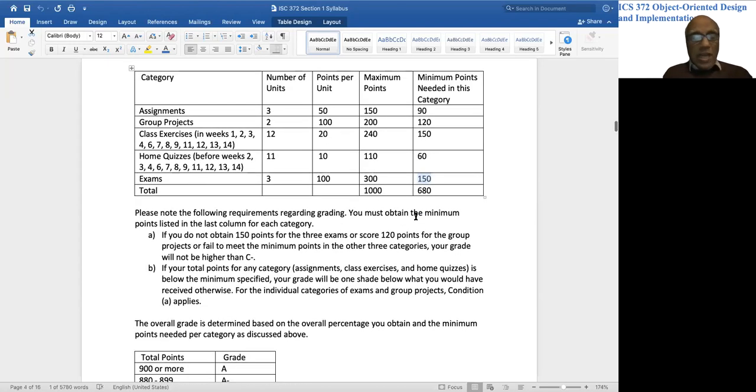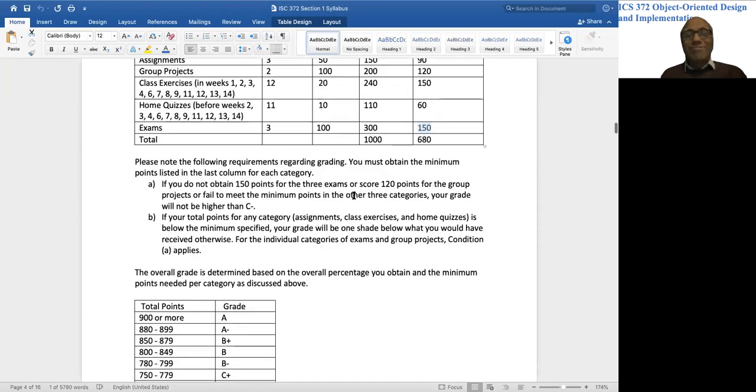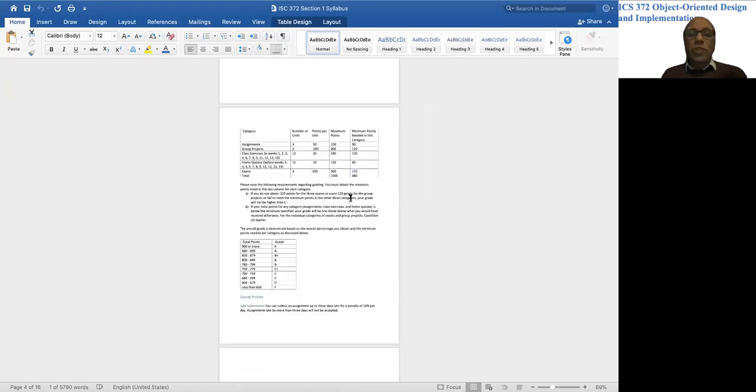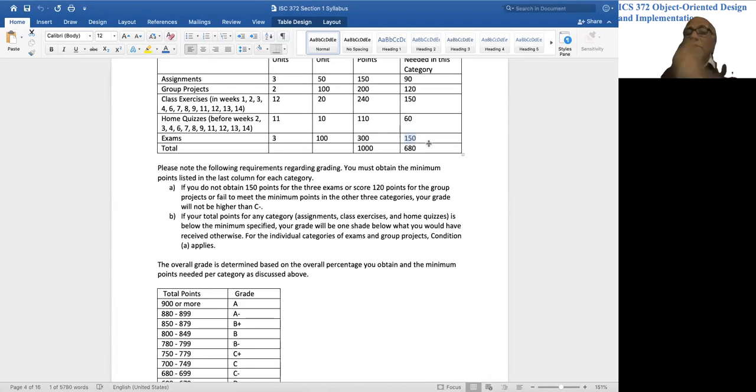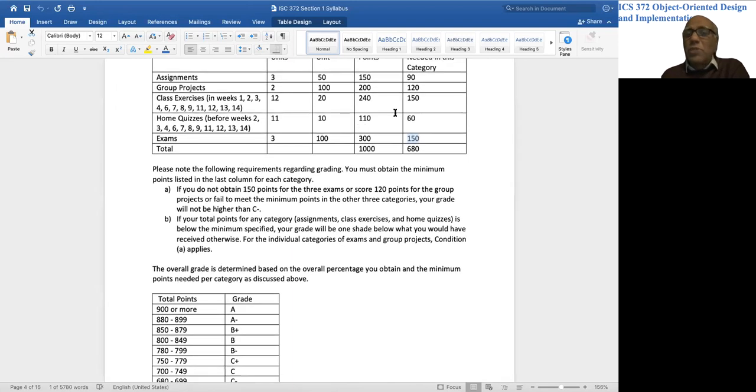So I wouldn't look at that in any negative manner at all, but it is just a way to ensure a minimum quality control, so that if a student who shouldn't be in this class ends up completing the course, I don't want them to get anything more than a C minus when they can't even make 150 out of 300. That is the reason. So you shouldn't be worrying too much about these minimum points.